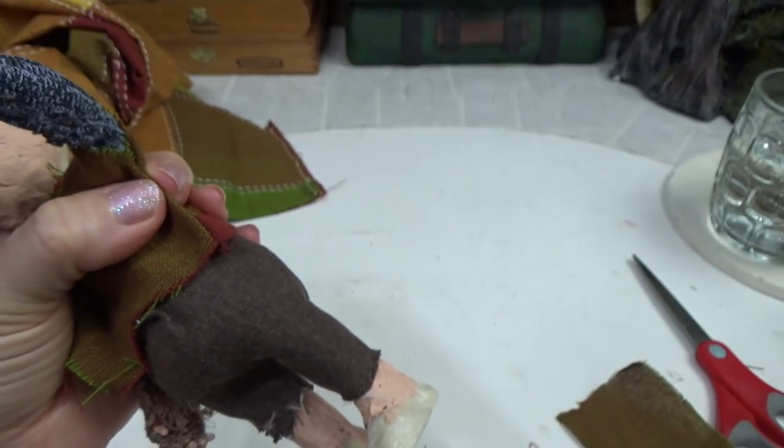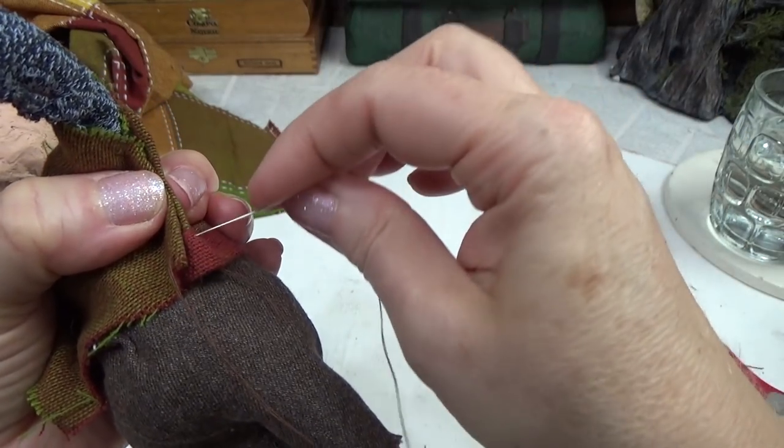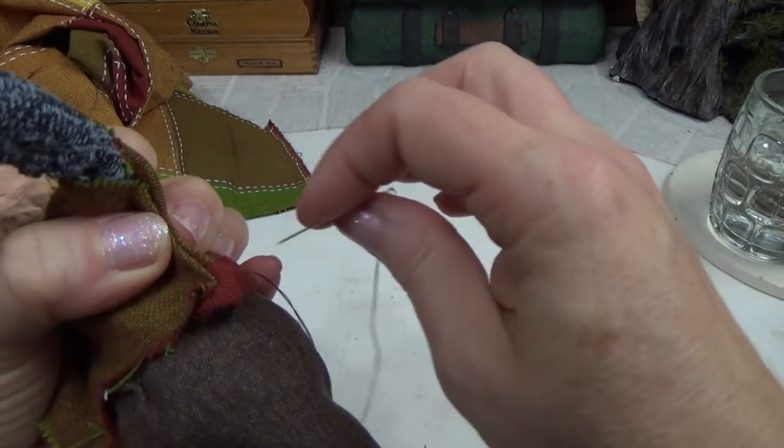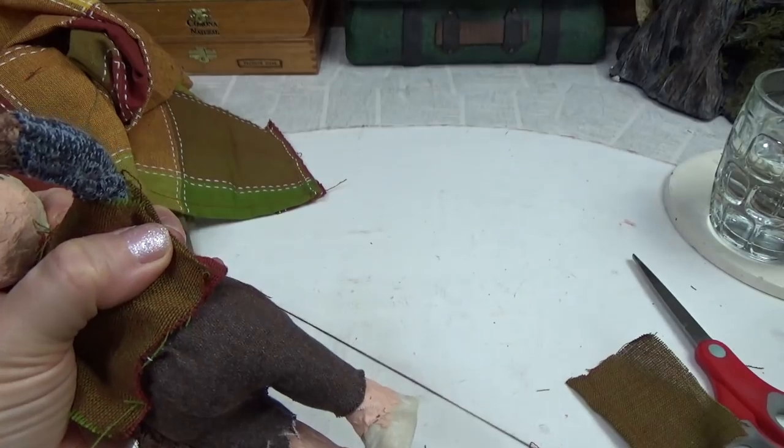Now I'll sew that closed. Yeah, it doesn't really matter because no one's going to see this anyway on this side. He's going to have robes and everything on top as well, so.